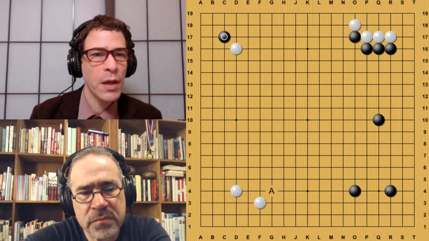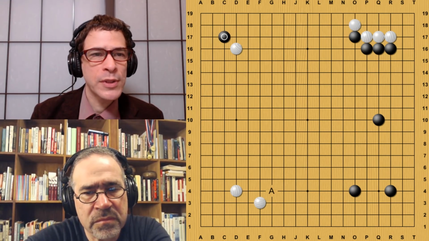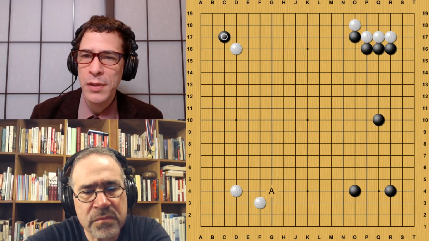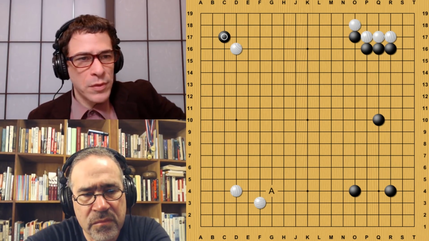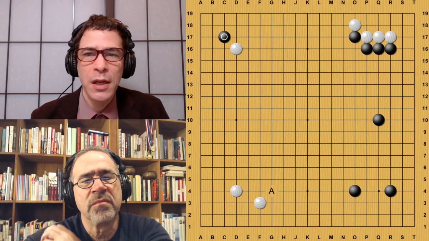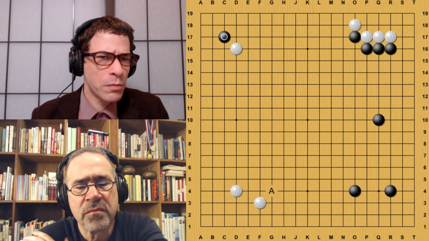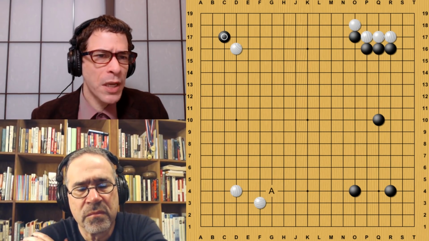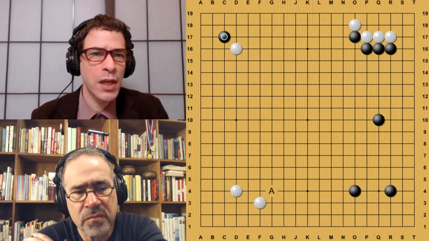Right. So black invades the 3-3 point. And I was really bothered by this when we started doing this series of games that master played against itself. But it seems to be sort of a pair with the joseki in the upper right. And the idea is that, first of all, if white wants to make a wall, white probably wants to make that wall towards the left side, right? The right upper side doesn't look so good.